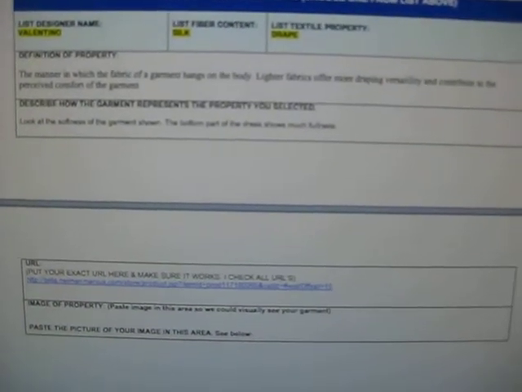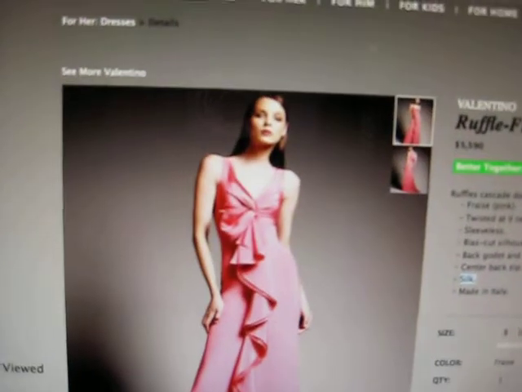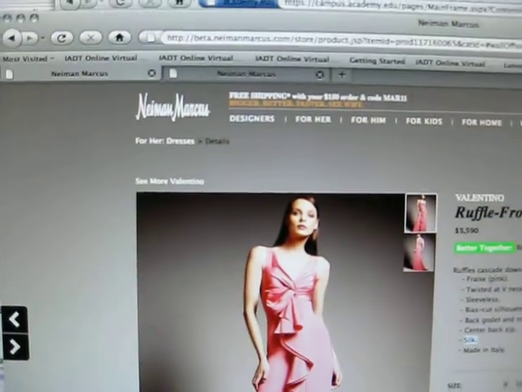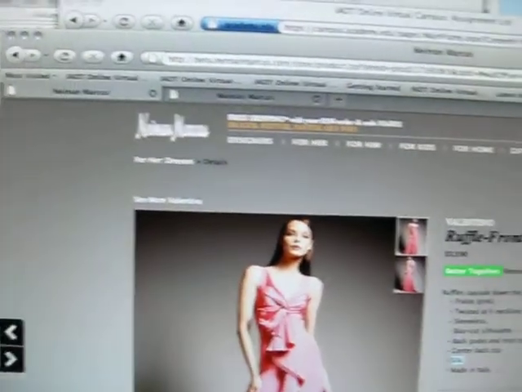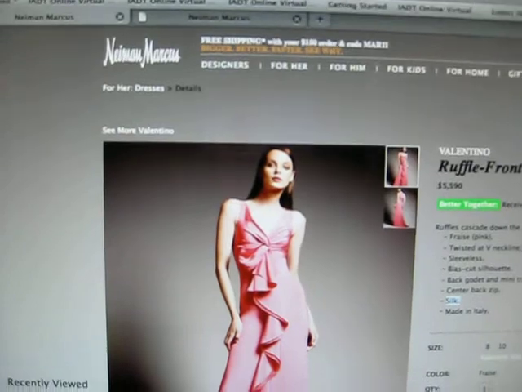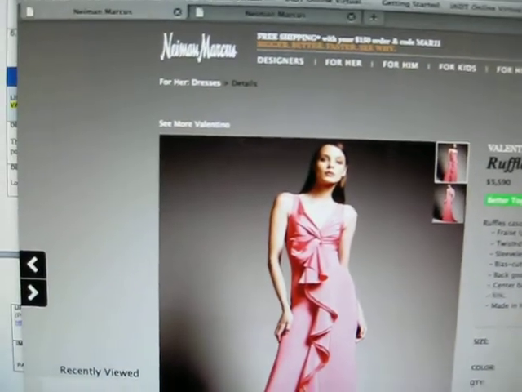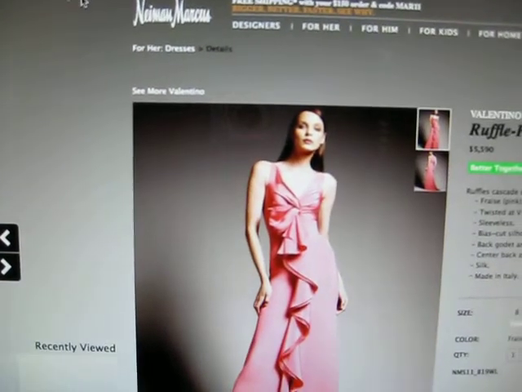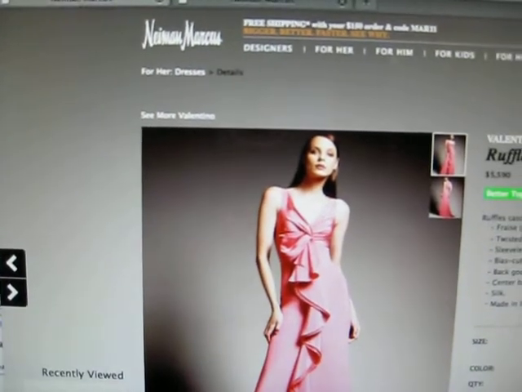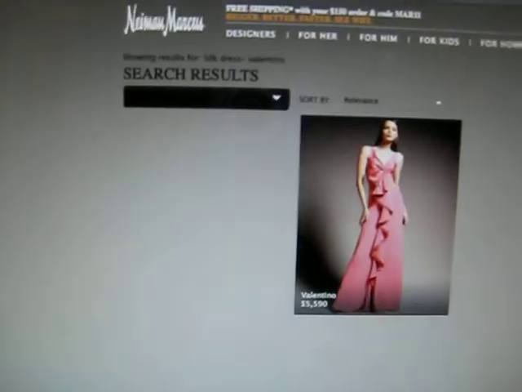So I am going to go into a major website. Okay, and remember, this is where I have picked up my chart, the chart that I just showed you. I'm going to go into one of the major national websites like NeimanMarcus.com, Saks Fifth Avenue, Macy's. Do not go into style.com. Do not go into style.com. And that is because you will not find the information there that you may need.